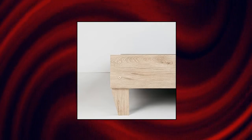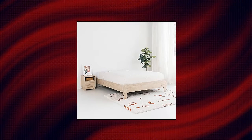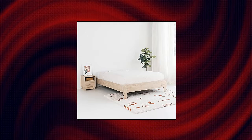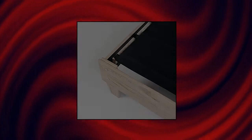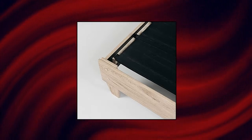Signature Design by Ashley Olya Contemporary Queen Platform Bed. A simply smart choice for the minimalist minded. This queen platform bed is just what's needed to set the scene for a soothing bedroom retreat. Well crafted, made of engineered wood and engineered veneer with natural wood tone finish over replicated oak grain, with footboard.